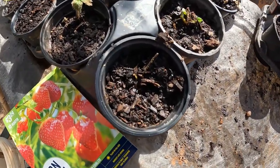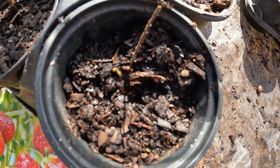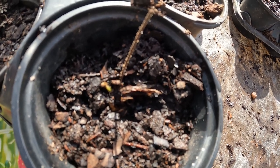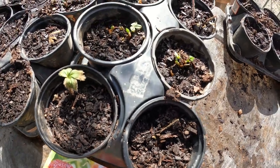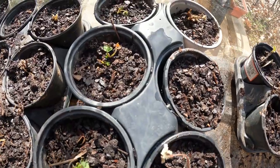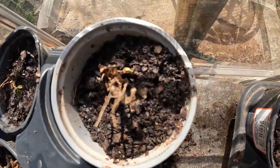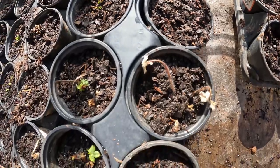If I can see any green at all, I'm counting that as survived, because they'll continue to come on out. So just like that one there has a little green now showing, that's going to make a leaf and the plant will survive. So that's 2, 4, 6, 7, 8, 9. There's a little green back there. So I got 9 out of 10 in that one batch.